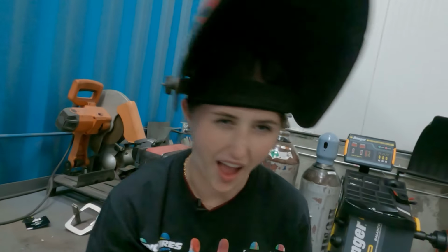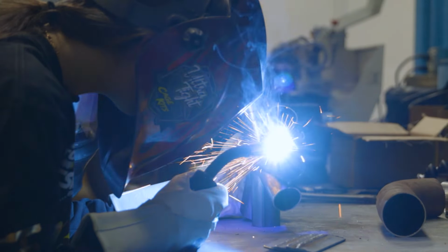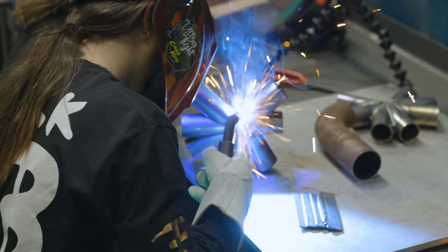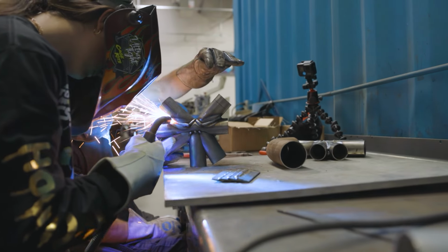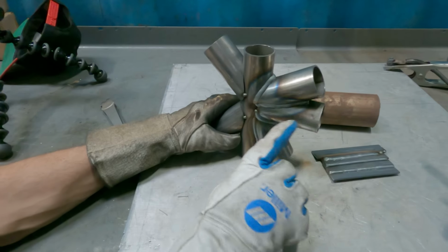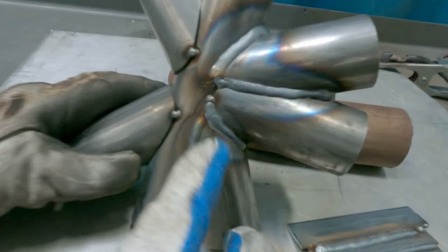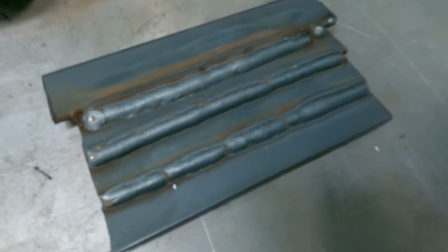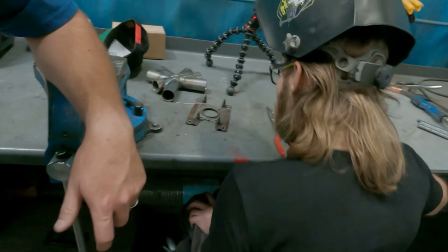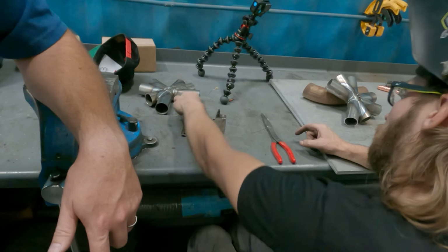That is Leah's first weld, and it ain't bad at all. Do the same thing over here. Well, that one was Leah. We won't look at that one, but this one was her too, all the way down there. This one was, that one was. You want her to tack those on? What do you think? I think so, absolutely. An actual part for her car that needs to be welded?